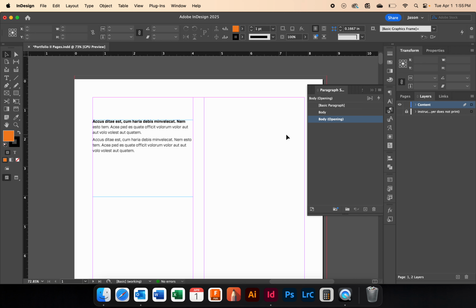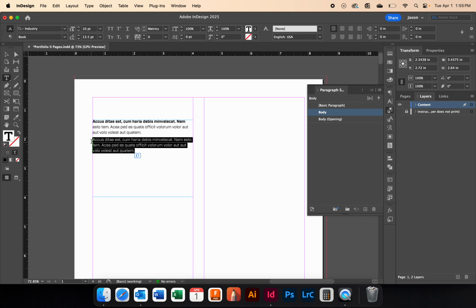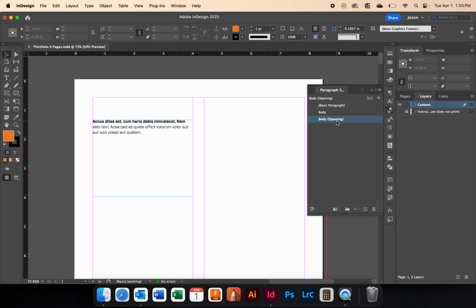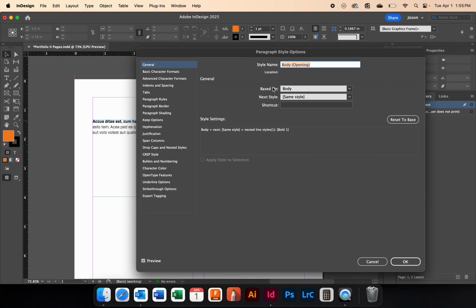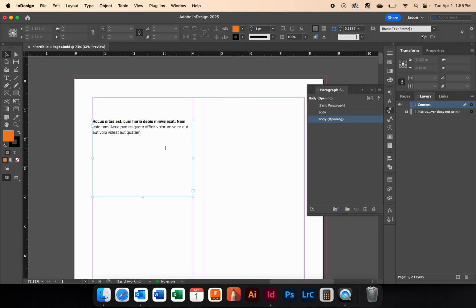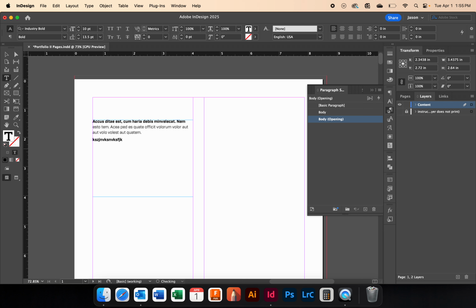Okay, now there's one other thing that I want to mention because I think it's interesting, and it's a little bit more advanced. But basically, if I open this paragraph style that we just created, we can see that it's based on that body text. And then we have an option for next style. This means that when I'm typing in my document and hit enter to create a new paragraph, by default, it's just going to continue that paragraph style that we're already using, right? So by default, if I get out of here and I just hit enter and start typing a new paragraph, it's going to have that same style applied to it, right?